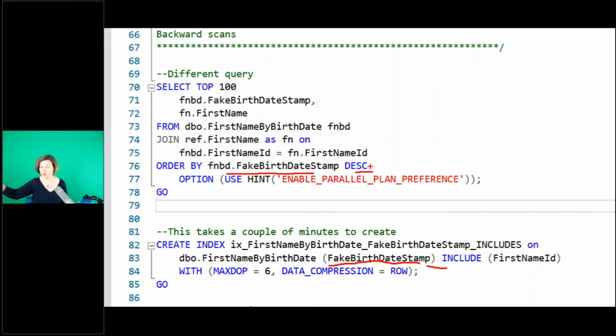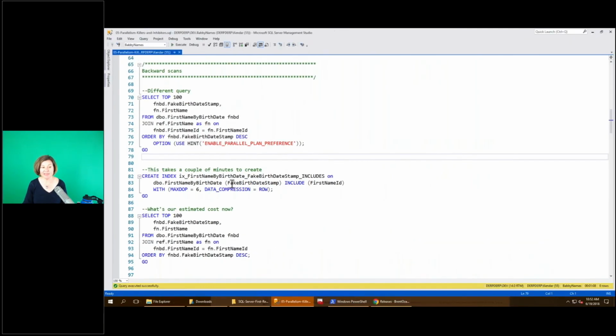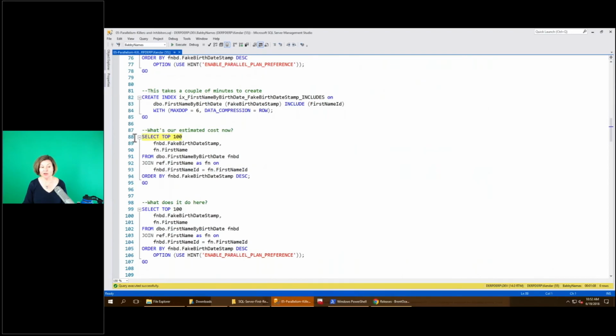SQL Server can do a backward scan of that index. It can say, oh, you want the most recent ones. Now you're ascending in the index. I can go to this other end of the index and scan backwards. But that portion of the plan that does the backward scan can only be single threaded. That means that my query has, and my index did create after a minute there, two parallelism inhibitors in here. I have a top, and then I have a backward scan.